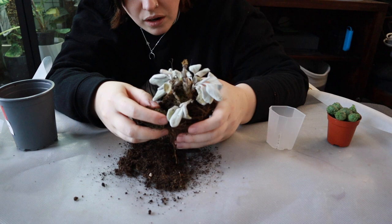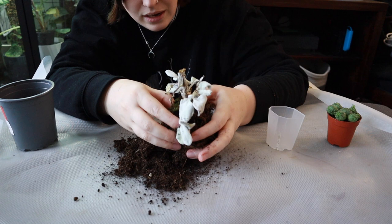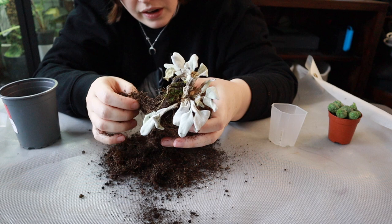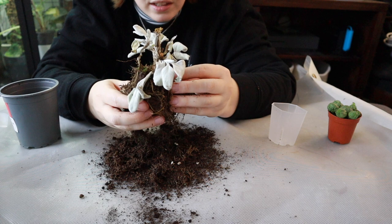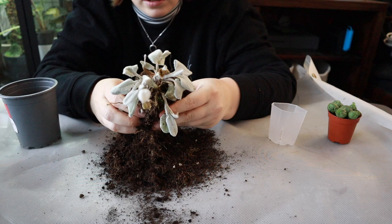Either way, this soil just feels like pure coco coir. Oh my gosh, yes, it's a plug plant, that's probably why. Can you see that in there? There's an area there where the plug mesh is, which is probably why it's not very happy, because plants that are in those do not end up being the happiest of plants. So I'm not surprised it was not happy. And just the soil is so dense. I feel like for succulents, you want a really gritty soil, not a super peaty or quarry soil. I don't know.